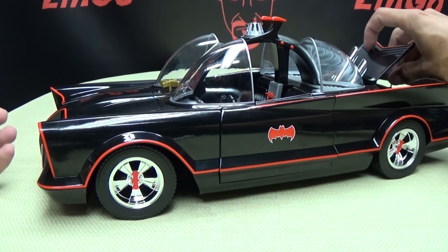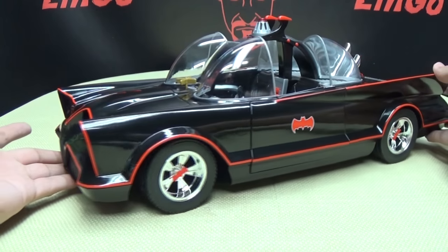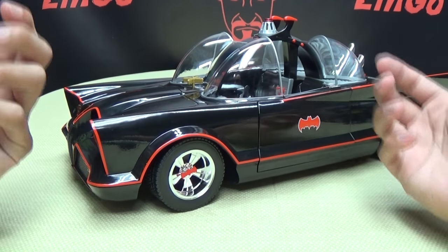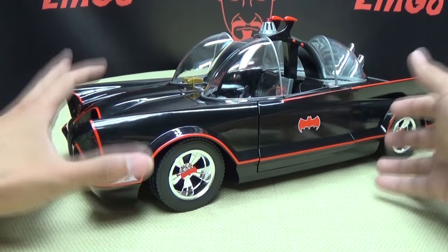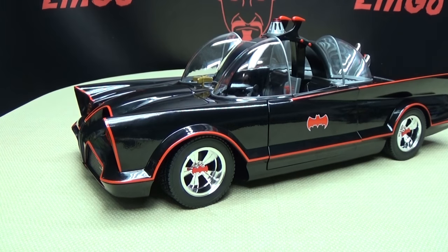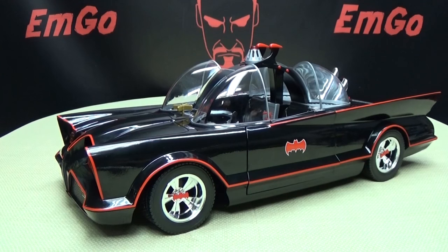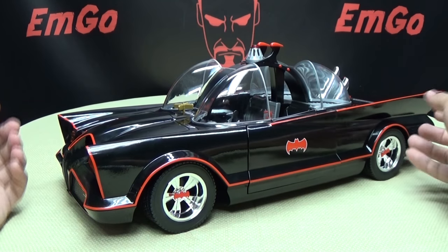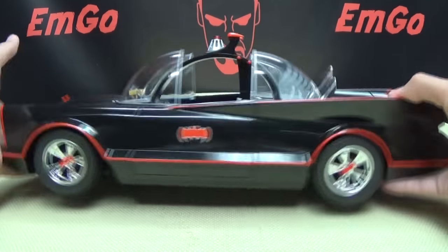So, but anyway, what was I saying? Yeah, I definitely feel like it was a big misstep to not include an AC adapter so you could charge the battery on this thing. I mean, granted, it would have bumped the price up, but I just think it would have been the right thing to do, and honestly what you should have done is include a charger for this.